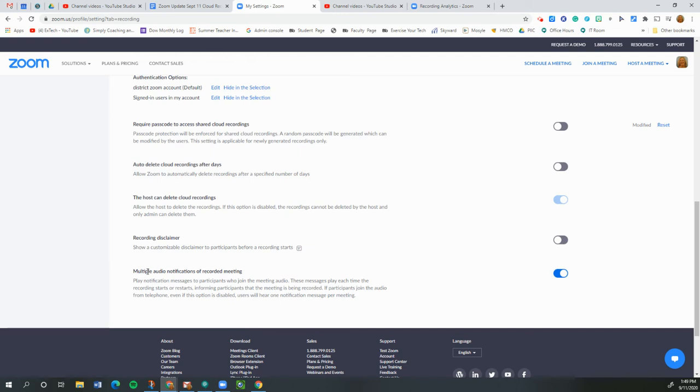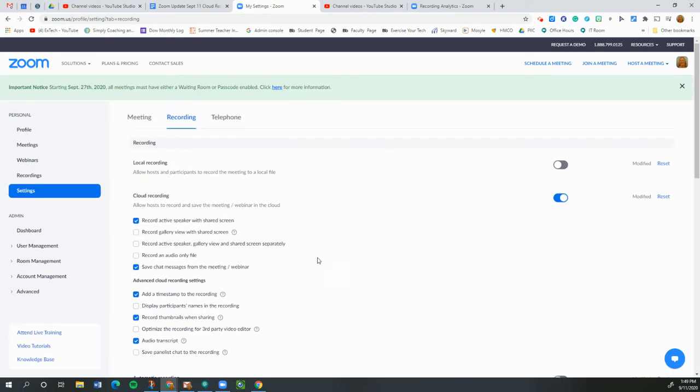And we suggest multiple audio notifications of recorded meetings. It's playing that notification for folks if they enter your meeting late for some reason. It will play that for them. So those are the settings. Definitely check those to make sure they match. There's also a document, so you don't have to pause this video constantly, that has all the settings if you want to compare them. Let's now take a look at your recordings.